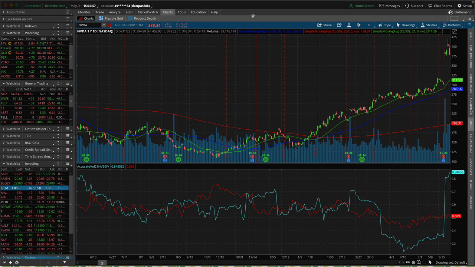Now, that being said, how would one play it? Well, you look at something like this and you think, hey, I would love to just buy the calls. If we can get big moves like we've seen here, you can get a nice leveraged profit. And sure, I'd like to do that. But here's the problem with that potentially.